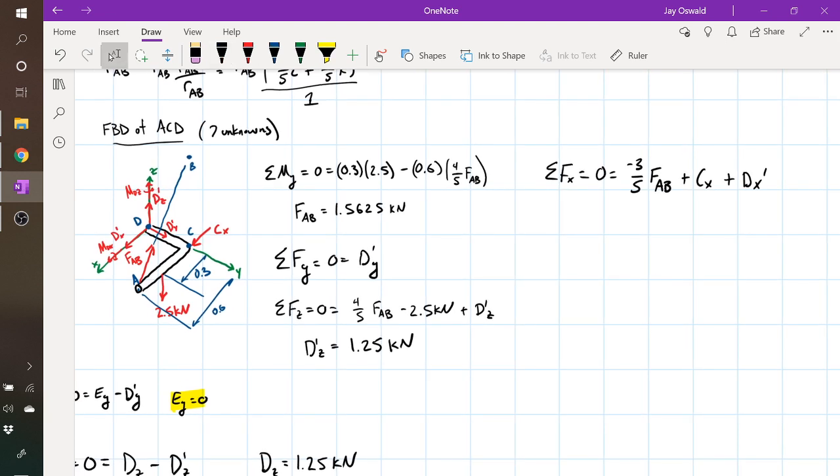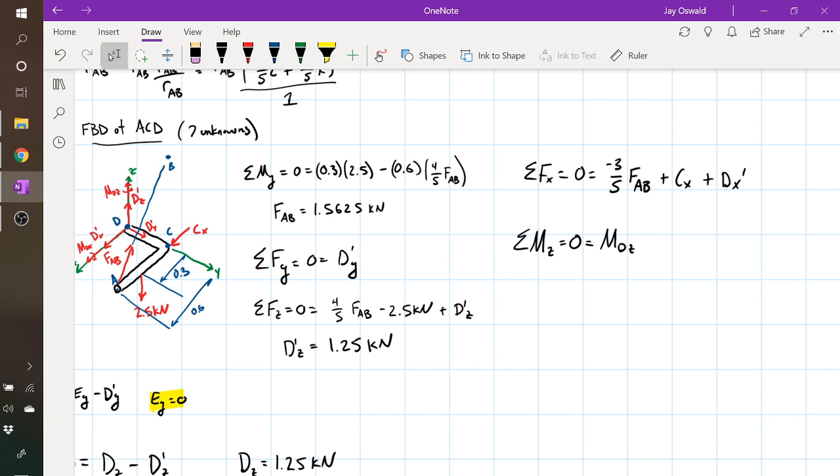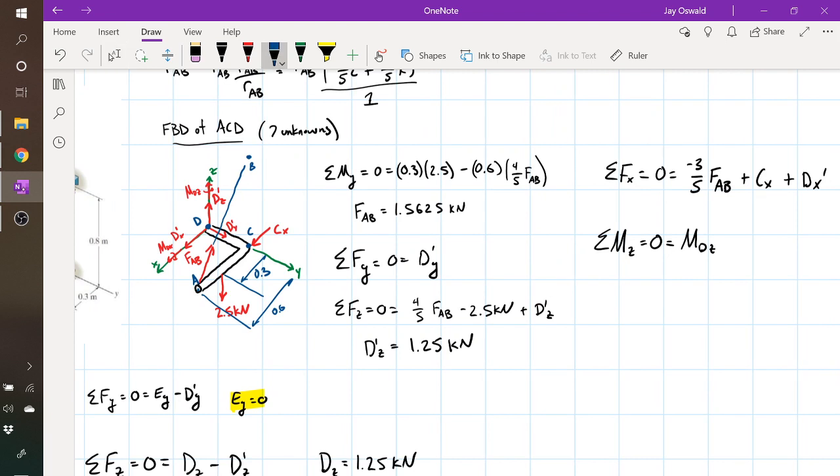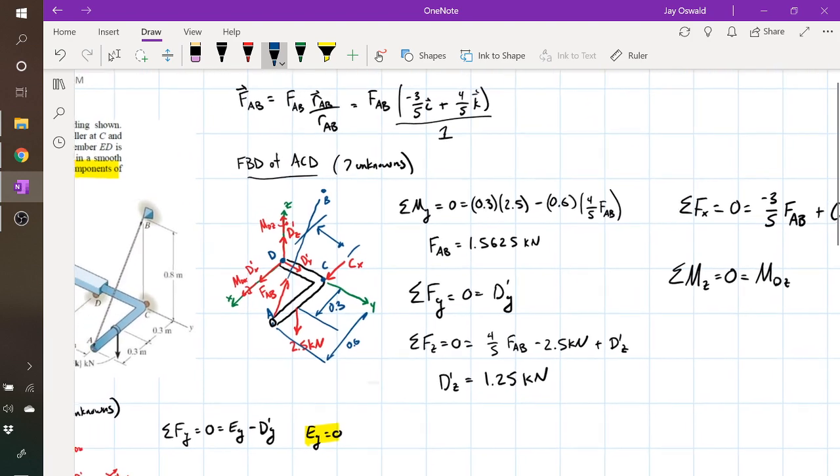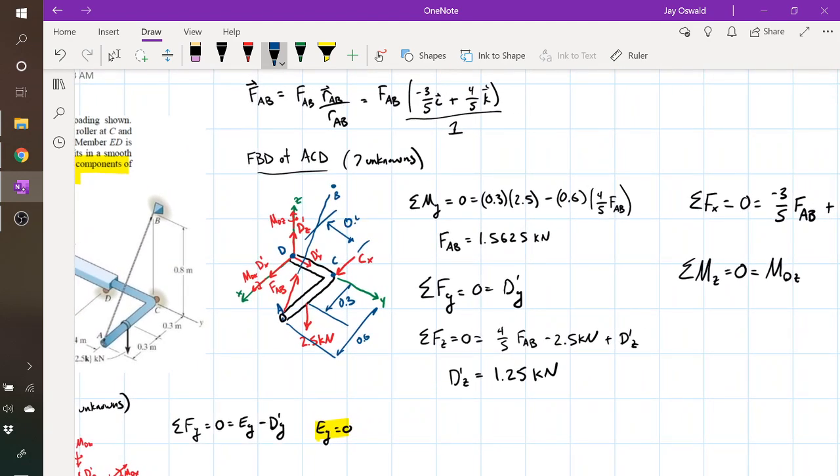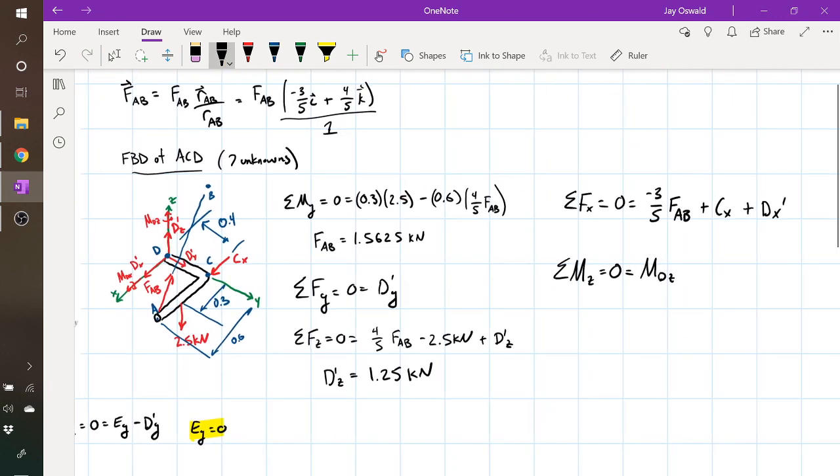But, okay, here's what we, yeah. Because then you can find CX. Yep. And then we know what FAB is. So sum of moments in Z is equal to 0. But I'm not sure about that because we're going to have MdZ, which we don't know, right? Then we have nothing else coming at D. Then we'll have CX. So I need to know that distance. Well, let's just start writing stuff out. So this distance is 0.4, right? Yeah, I think it might not be too bad.